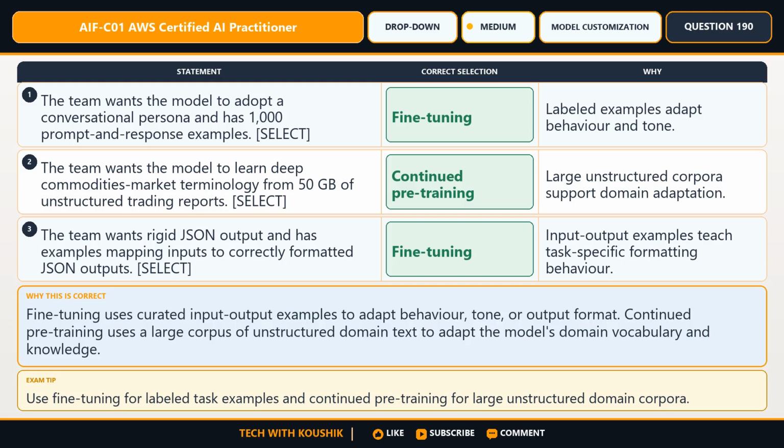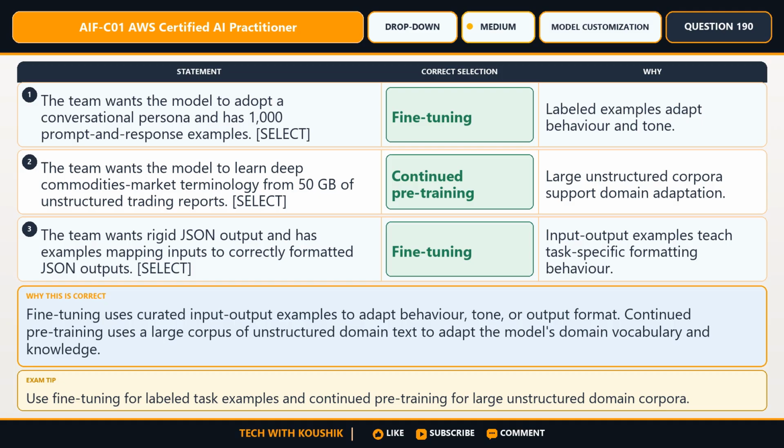Continued pre-training uses a large corpus of unstructured domain text to adapt the model's domain vocabulary and knowledge. Answer rows. 1. The team wants the model to adopt a conversational persona and has 1000 prompt and response examples. Select: Fine-tuning. Labeled examples adapt behavior and tone.